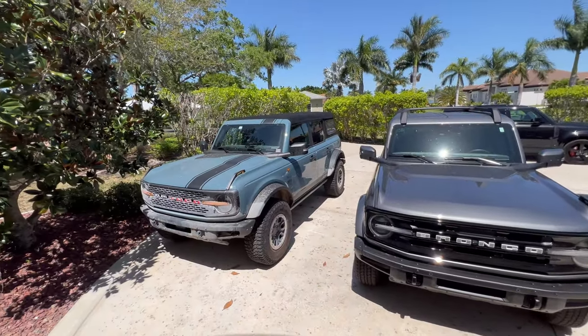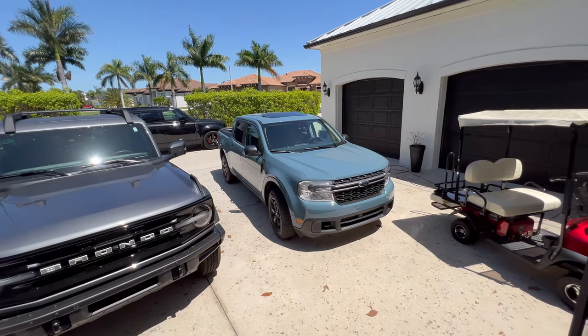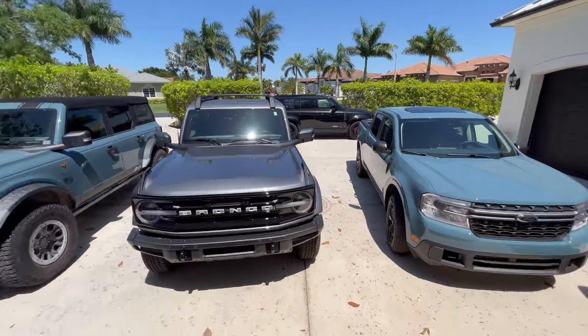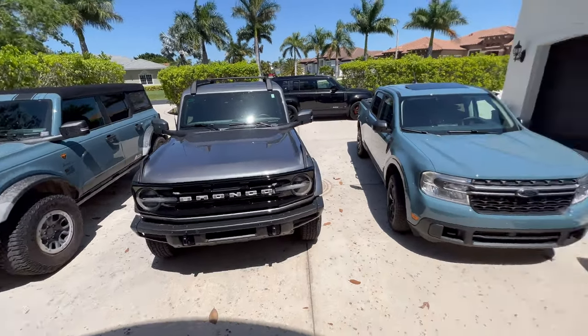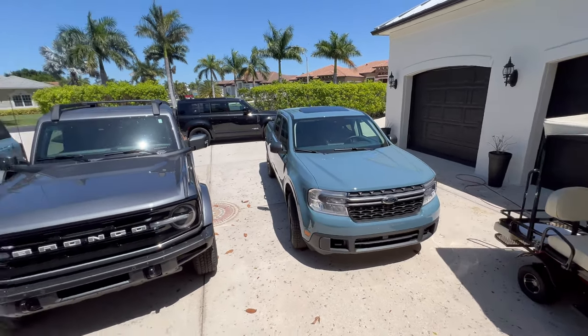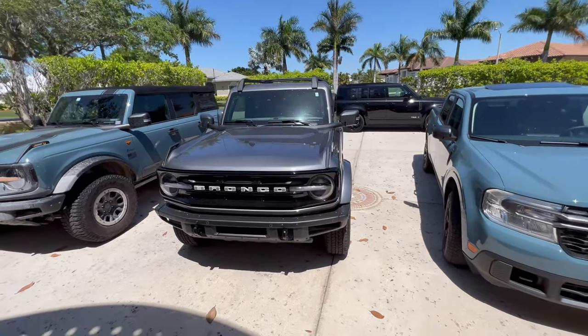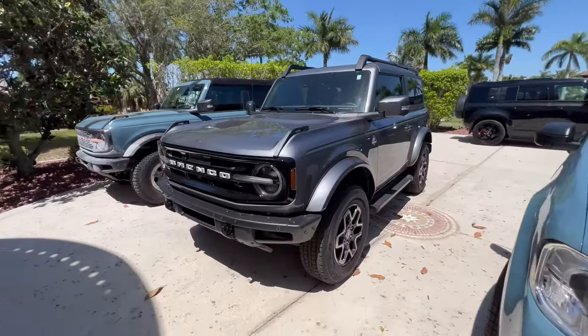It's nice to see an Area 51 along next to another Area 51 vehicle. Pretty cool. I've been driving the Maverick around, as long as they're not sweaty and dirty. Need to get some seat covers on that, but it's filling in leather seats on our Outer Banks here.